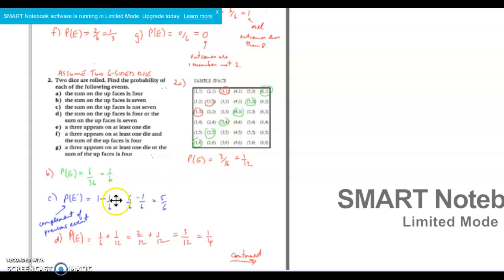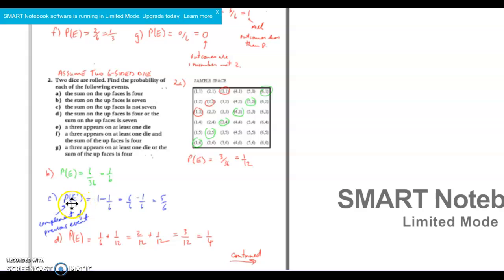Another way to do it is that there are 6 7s. There are 36 answers, so there are 36 things here. 6 of them are 7, so 30 have to be not 7. So you can do that, or what you can do here is just say that this is the probability of 7 coming up, 6 out of 36, or 1 out of 6 in lowest terms, and the probability of it not happening is 1 minus that.